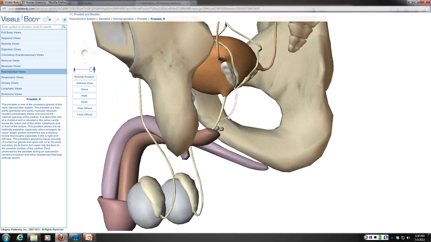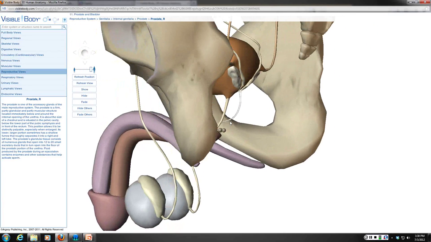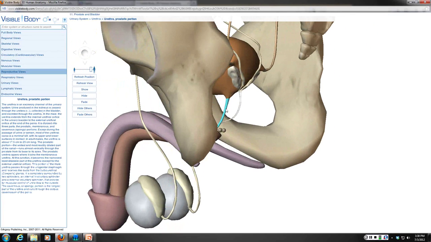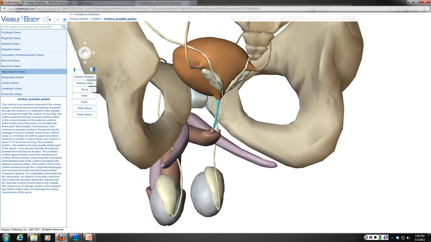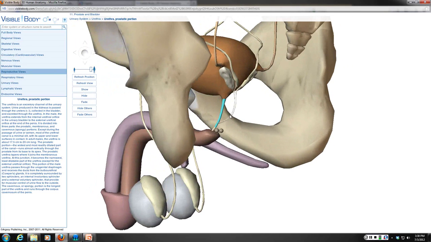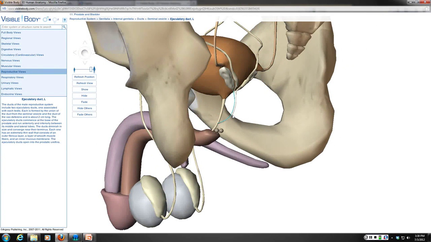And if we look at this from the side, you can get a little bit better of a 3D perspective. There's the urethra leading out of the bladder, passes through the prostate. That's why when males get older and they start having prostate inflammation, that can squeeze on the urethra right there, and that can cause them to have problems with urination as they get older. These little thin tubes here, those are the two ejaculatory ducts.